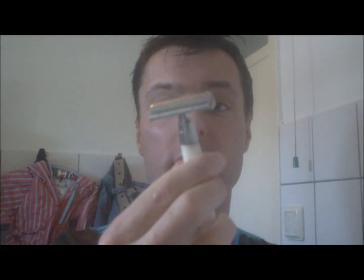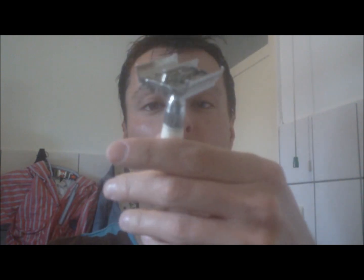Hi, guys. Now, as I promised and showed, I'm gonna shave today with the Gillette Slim Twist. As I showed, this is a razor which has been manufactured in the 60s. I proved that because you can see a video of the Beatles from the 60s where George Harrison is shaving with this Gillette Slim Twist razor. It is a very nice razor. I've shaved with this razor before, and I think this is a very mild razor. As you can see, it has a nice twist to open mechanism. Now I've installed a Derby plate. I'm gonna lather up my face.